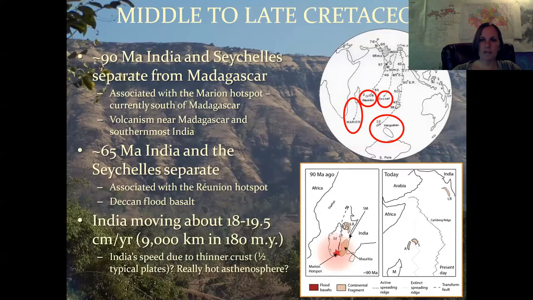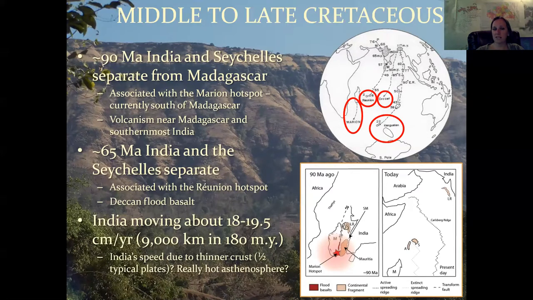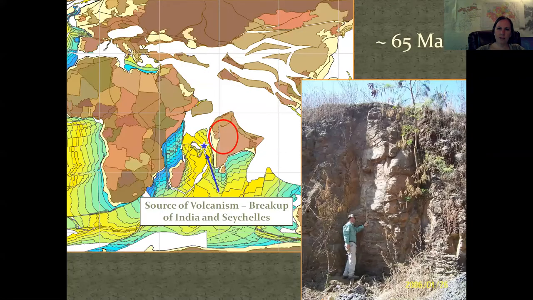Moving into the Middle and Late Cretaceous, this is when India starts to break away from the Seychelles and Madagascar. This is when hot spots in that area started to create the Deccan flood basalts — generally associated with the Reunion hot spot, though there's a lot of controversy. Also, this is when India was moving extremely fast across the Indian Ocean up towards Asia. Some estimates put it at 18 to 19.5 centimeters per year — compared to about 4.5 centimeters per year for plates today. You can see that India was really cruising, which explains why the Himalayas are enormous.